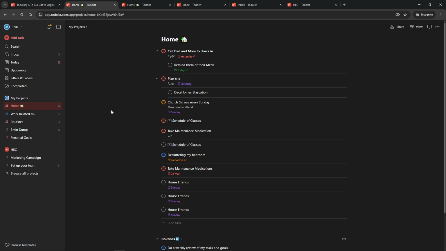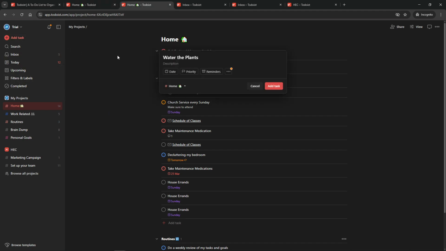Once your projects are in place, go ahead and add tasks to each one, but don't stop there, prioritize them. You'll soon find that prioritizing tasks helps clear your mind and provides a roadmap for what needs to be tackled first. Use sections and labels to bring more order and flexibility to how you handle tasks. A section might be short-term versus long-term goals, while labels can include urgency or importance. To ensure consistency, set up recurring tasks for those day-to-day responsibilities, allowing Todoist to remind you when things need repeating.